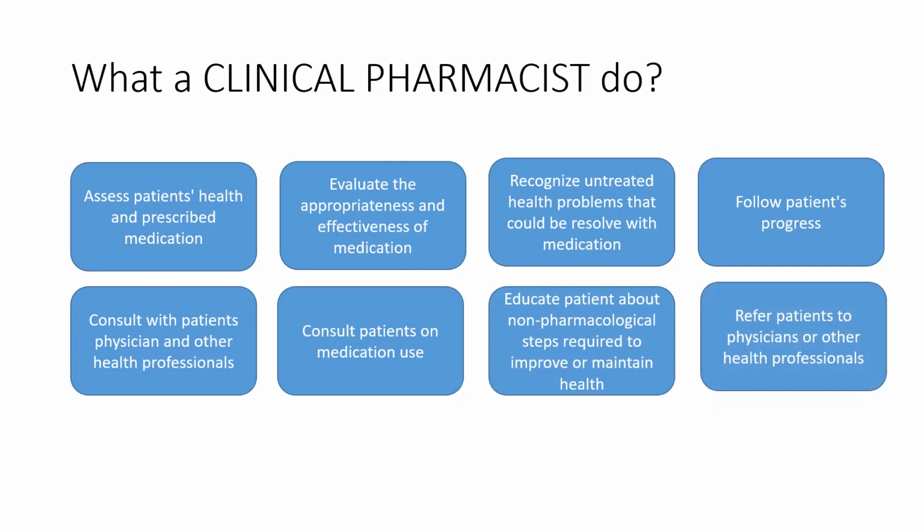Refer patients to a physician or other health professional. If anyone comes to you and describes their health concern, you have to understand the whole thing, and then finally, if he or she has confidence in you, you are the person to counsel them to refer to the physician in a severe condition, or other health professional, that is the consultant, the GPs, or whatever medical officers are available at that moment in the community or in the hospital. So you are the person who educates the patient regarding their health concern and refers them to the desired healthcare settings, at the outpatient department or emergency. If you see the patient's condition is serious, you are the person who consults with the special consultant and refers the patient there. So these are the tasks clinical pharmacists can do easily.